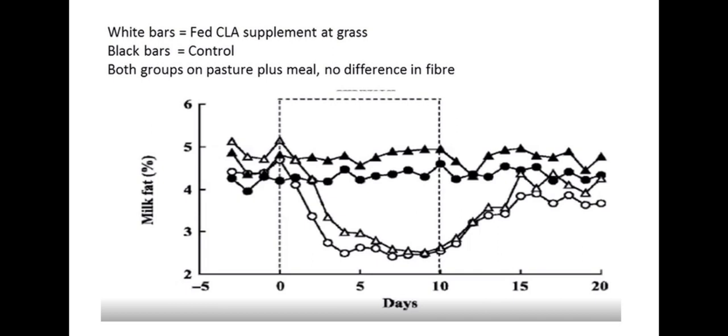But again, the key thing to point out here is that rumen health isn't impacted in that situation, and that's very important for people, because you could go running off doing lots of things. And look, I often recommend to people that if they are concerned about acidosis, a bale of hay be available somewhere on the way in or on the way out. I suppose on the way out is more convenient, from the collecting yard or from milking. It will allow cows to get extra fibre if there is concern about the fibre levels they're consuming.